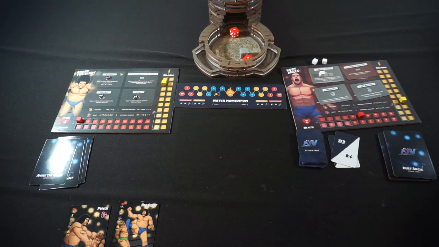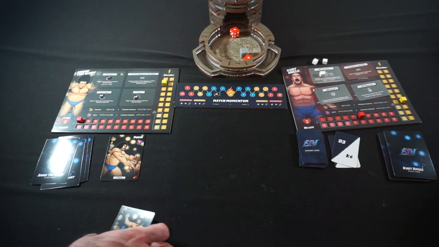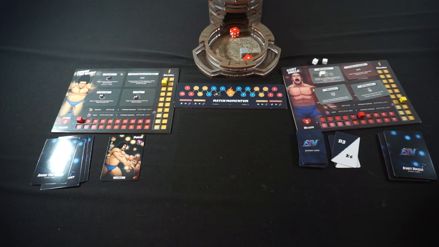Which we get exactly nothing on, so that failed. Which means the punch stays out. Right? Let me just double check that. I'm pretty sure any successful attacks stay out of the deck.